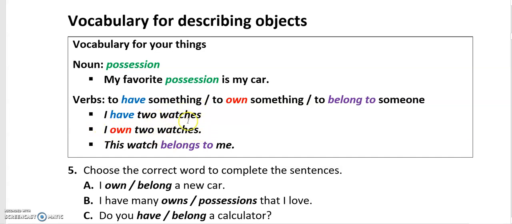In this case, 2 watches. However, in this example, this watch is the subject, and I am the object. This watch belongs to me.